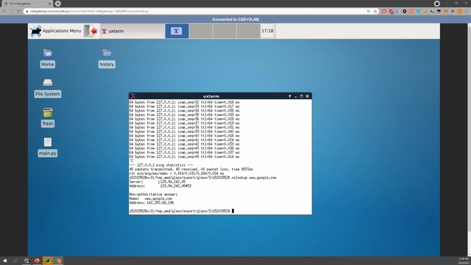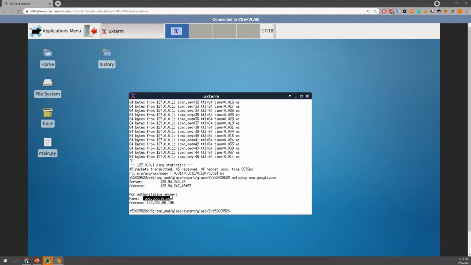You can see we got a server address and an address of this kind of stuff. We don't know what this is, right? And the second part is the non-authoritative answer. We got an answer for google.com from the Nslookup command.